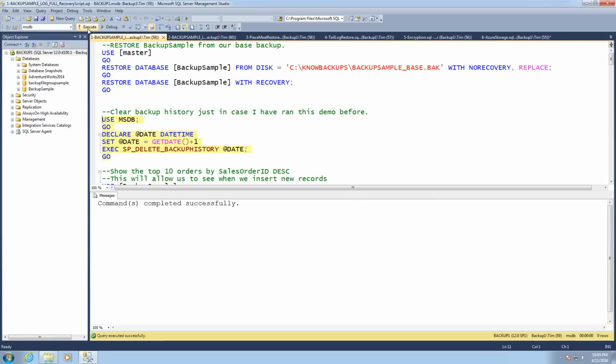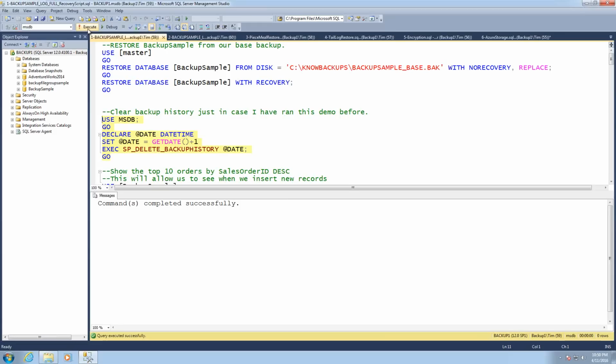And it's also a good time to talk about, I mentioned earlier that MSDB contains all your backup and restore history. If you're running some very common industry script for your backup routine, it's going to take care of your backup history if you enabled that job. Most of your third-party tools that do your backups and schedule them for you will clean up backup history. But if you have created your own process and you're not regularly purging your backup history, then MSDB is going to continue to grow.